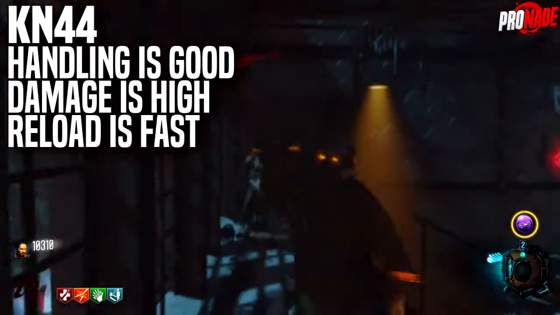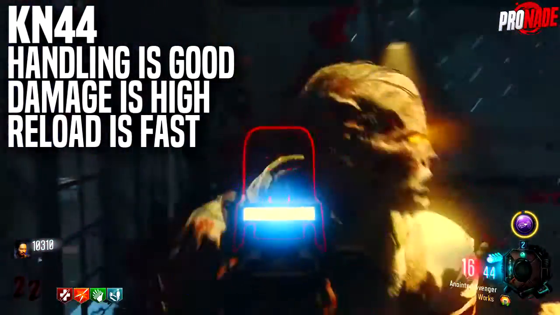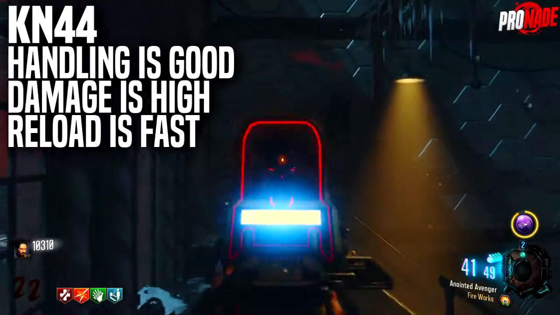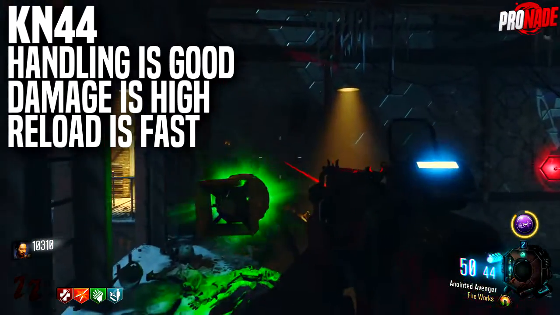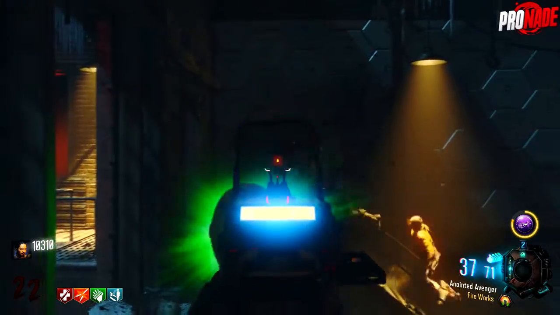The rate of fire is moderate, the recoil is moderate, and the reload time is pretty fast. Overall, it's a good handling gun, and the damage is pretty high for this thing, especially for a wall weapon, and a wall weapon assault rifle.